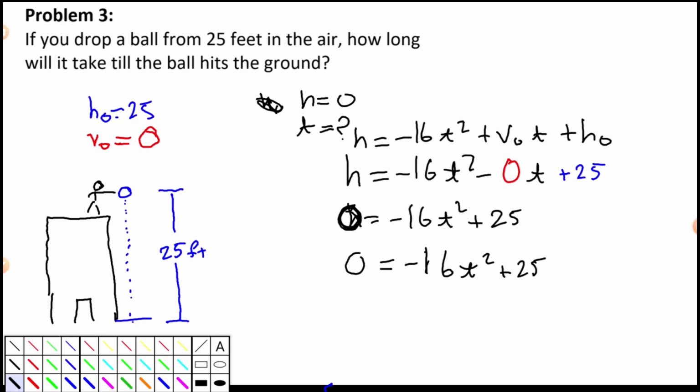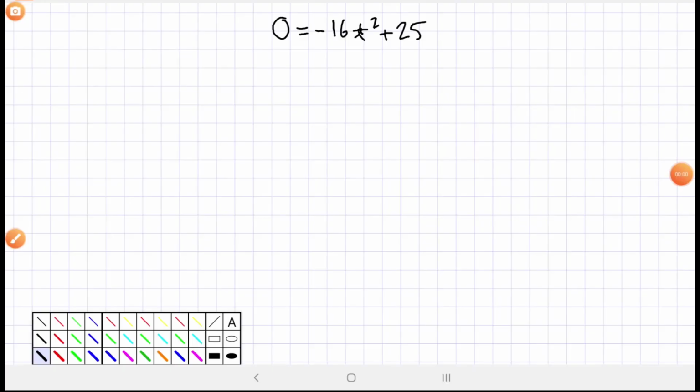So there's my problem. Now, because this problem is written like this, I can solve this problem 3 different ways. Because again, you should be good at solving a quadratic equation now, and you should have other ways you can do it. So let's solve this problem 3 different ways, but I'm going to go on to the next page and then solve this one. Okay, let's solve this problem. So let's go with number 1. So first way of solving this problem.